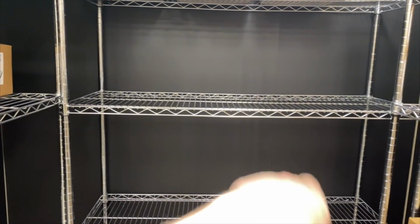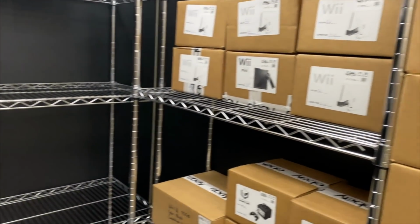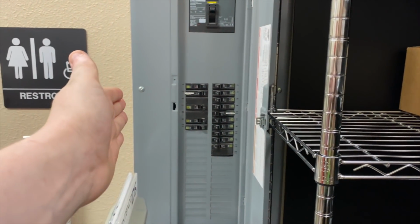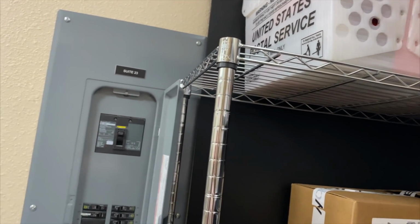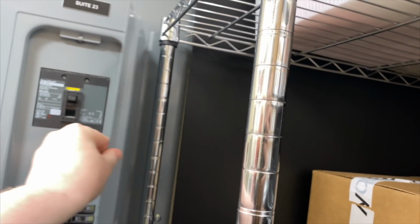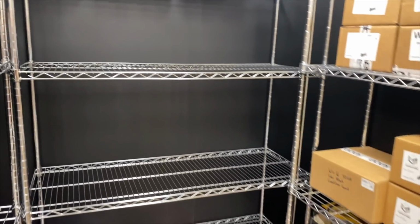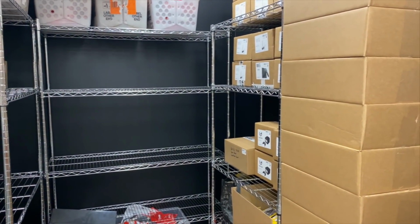These two smaller ones were supposed to be along the back wall here, and then one of these was supposed to be here, and then one of those was supposed to be here. And having one of those go this way, it would come out to about here, which would block this, and so we wouldn't be able to put the top on because this wouldn't allow the door to open, and we couldn't have this shelf there either because you would have to be able to open the door. So it just made more sense to have it like this. So we have an extra shelf, which I'm probably going to be using in my office once we get that all situated.